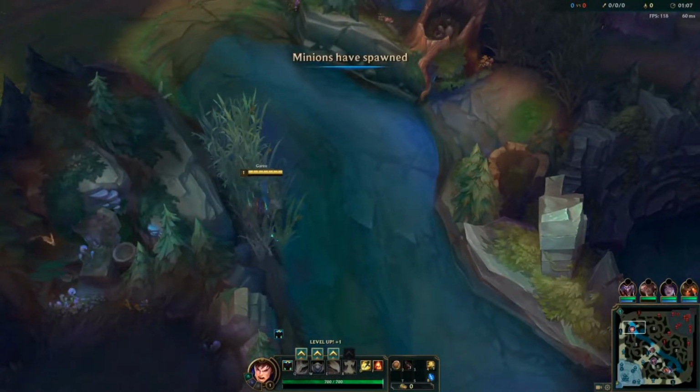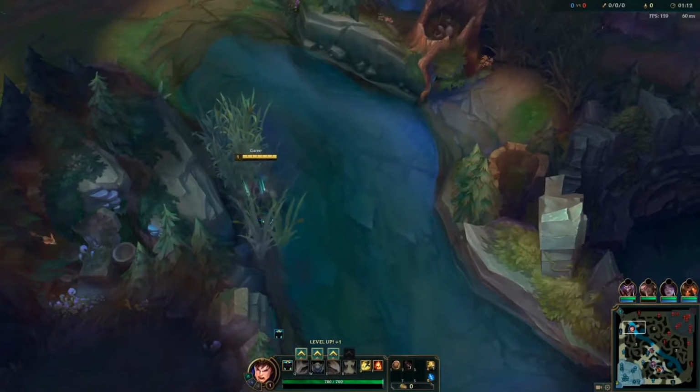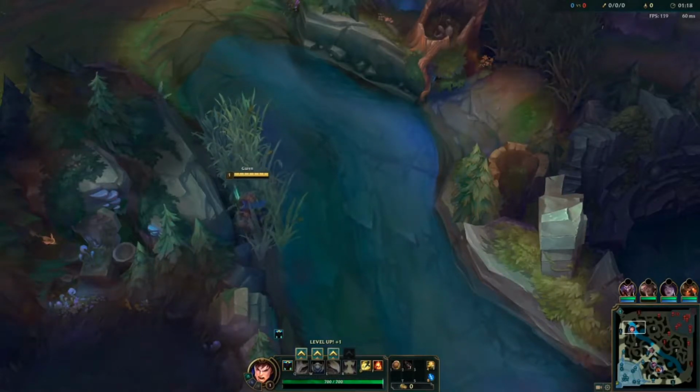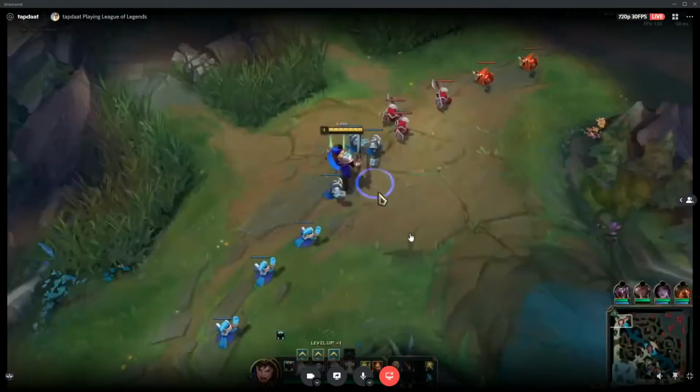Gotcha. Do you see my cursor? No, but I can see your clicks, so I get a general idea. Okay. Give me 1 second. I think I have a way where you can see my cursor. If you show screen, then I can see cursor. Is this better? Hold on. Yeah.